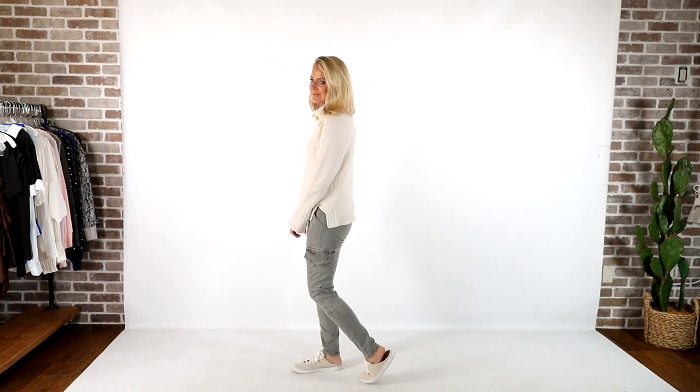So here's the core look. I love this look — it's super casual, great for a fall weekend day or fall weekend evening when you're just out and about, maybe running errands, going to the grocery store, or meeting somebody for a quick cup of coffee. There's nothing wrong with this look. I love it. I think it's great.